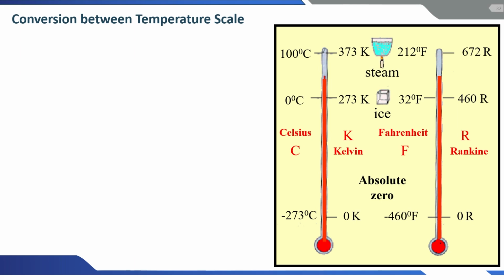Since we have different scales, let us discuss how we can convert temperatures between Celsius, Kelvin, and Fahrenheit. Imagine you have a temperature in Celsius like 20 Celsius. To convert 20 Celsius to Kelvin, we don't want to just add 20 to absolute zero, because that would not account for the different starting points. Instead, we add 273.15 to the Celsius value.